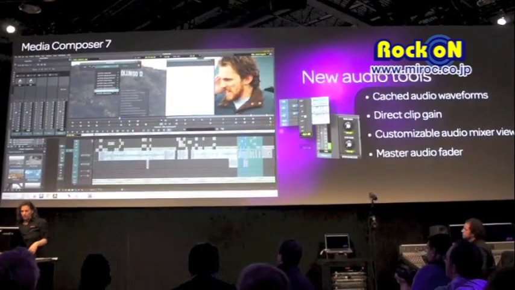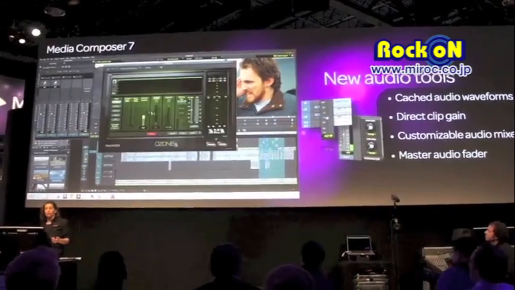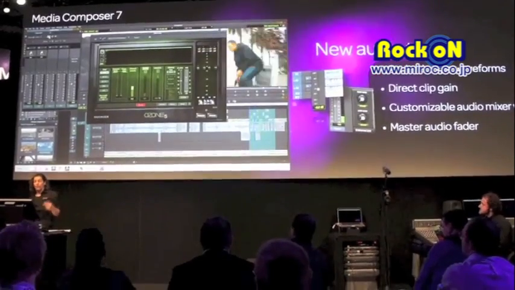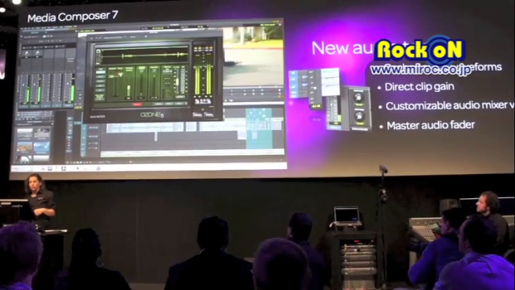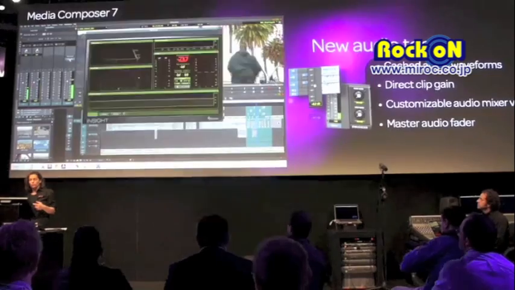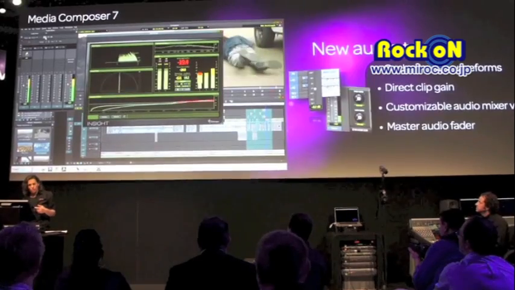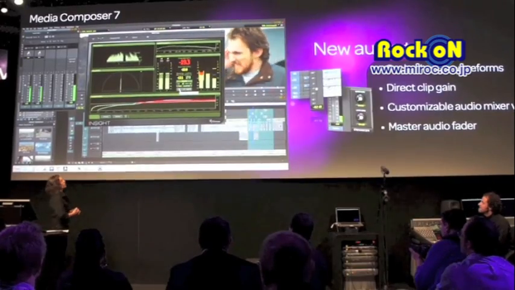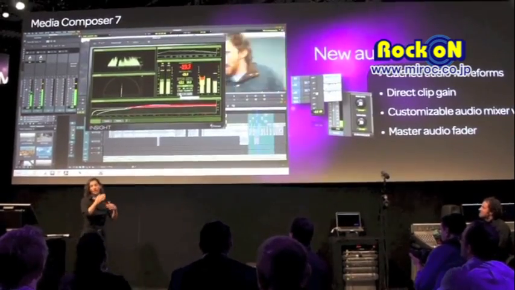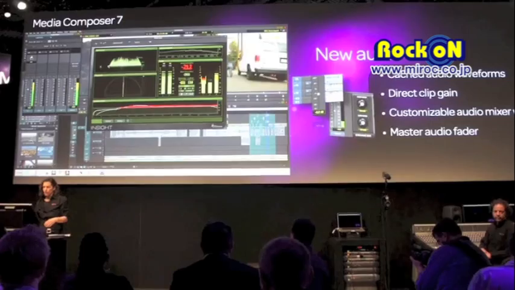Now the beauty of this is because I'm downstream, I can now go upstream and insert another plugin from Ozone, the Maximizer, and this is going to give me the tools I need to fix that loudness problem. So I can adjust the threshold a little bit, bring down the margin, and then pop back over to Insight, and we'll restart it and see how I've done. I can continue to tweak that, and then it'll analyze it for me. And of course, this is all happening in real time.